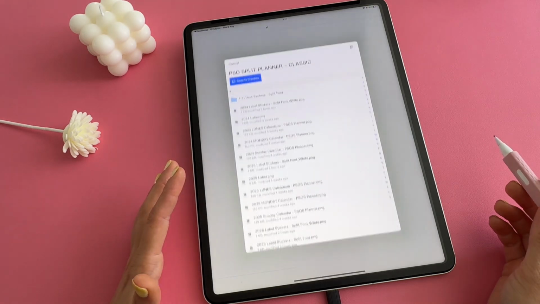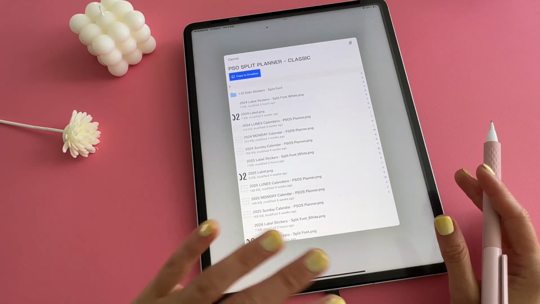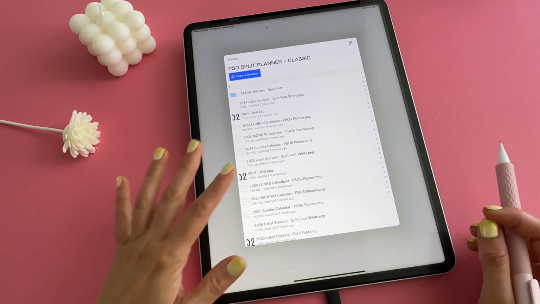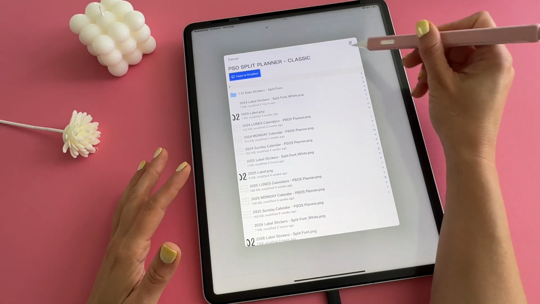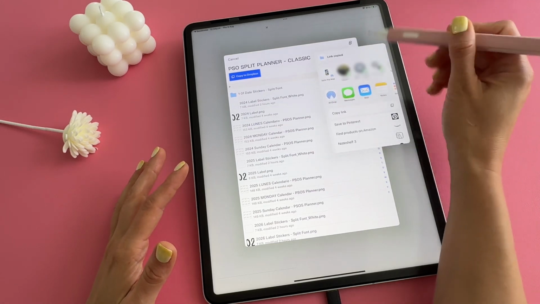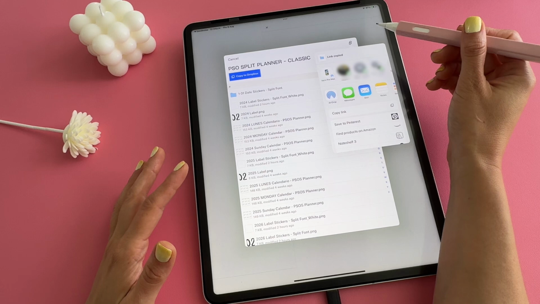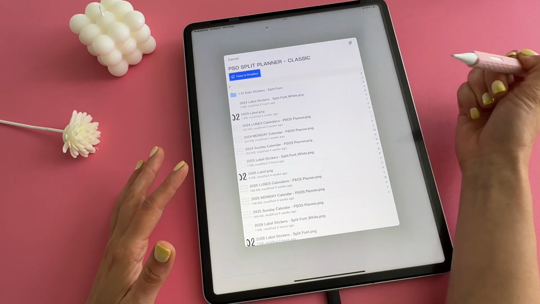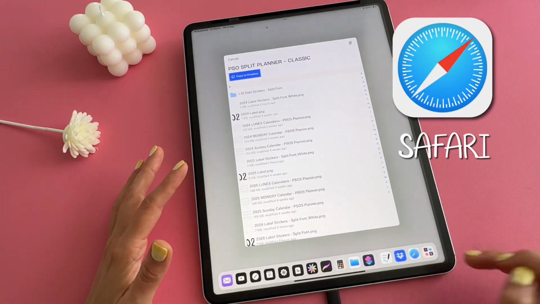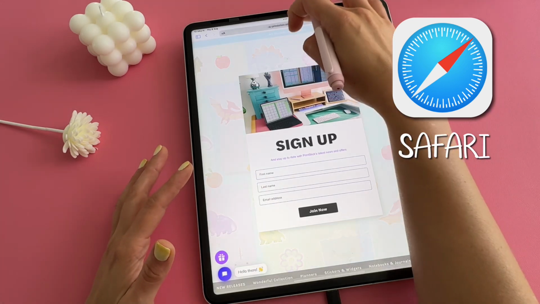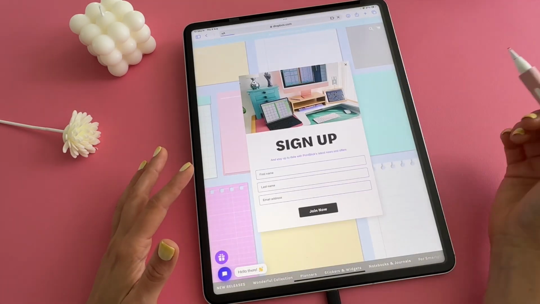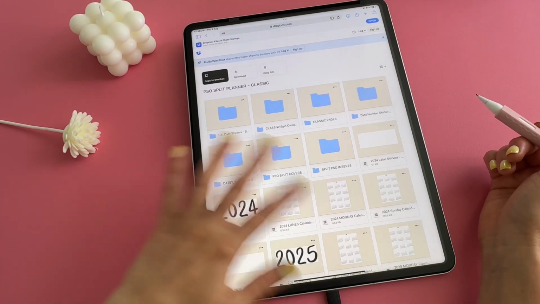This link takes you to a folder in Dropbox. You do not need to have a Dropbox account to access this folder. If you do not want to use Dropbox, when this window pops, tap on the small link icon at the top right corner and click on Copy Link. Now, open your Safari browser and paste the link to navigate to the page. Now you are able to access the contents of the folder.